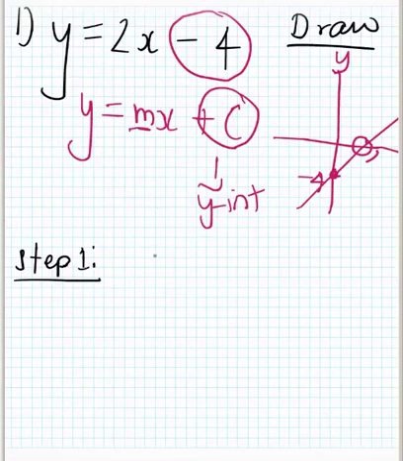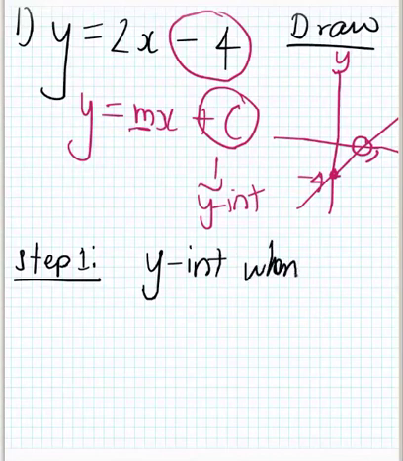Okay, so the y-intercept, we can write it short like this. Y-intercept, remember, at that point it's when x is equal to 0. So we're going to now use substitution to work this out. So when x is 0, get your equation and make x equal 0.